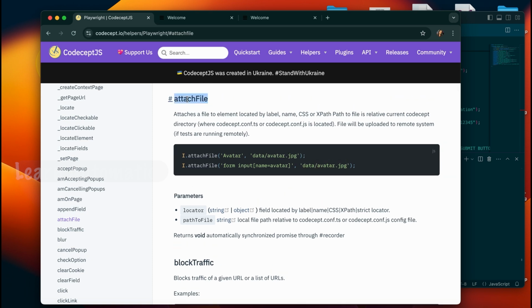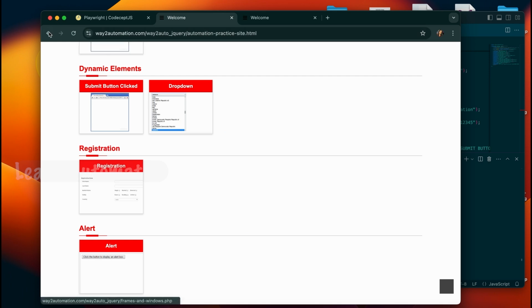But in some cases we might face difficulties using attachFile. Even though we use this function supported by CodeceptJS, in some cases it may not work, which I came across in my personal automation project. So I will show you how to avoid those cases with some extended steps, without using the inbuilt function, to upload a file. It would work for sure. So please don't skip the video, watch till the end. Now let us jump into the video.